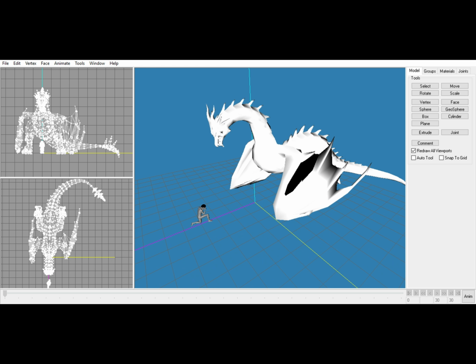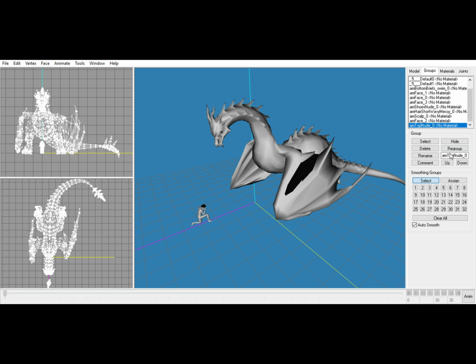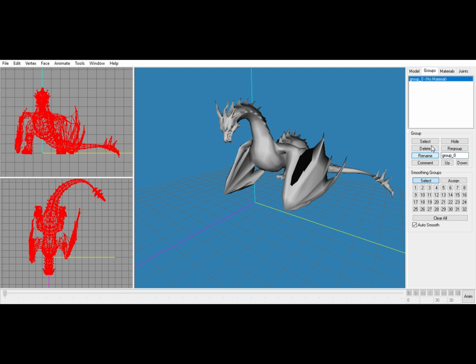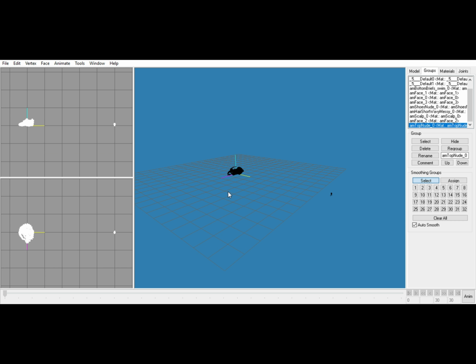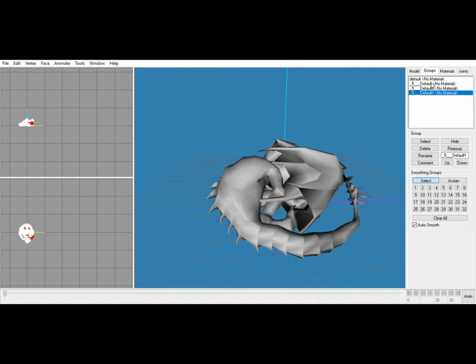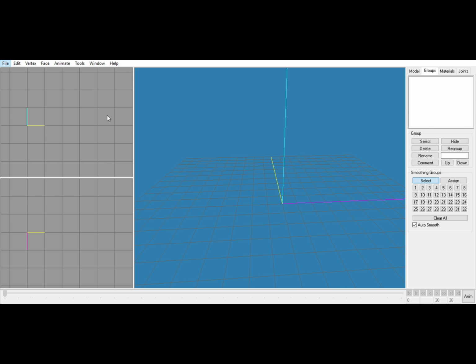The Milkshape process was really easy. As I said, the whole point of going to Milkshape for me is just to export it in the format that I need for TSRW. So once I enter Milkshape, what's important is, one, deleting all materials, and then I just gotta delete the human that often comes because I didn't delete him from Blender, so I had to delete him manually. And also I have to merge. As you can see now, there are 4 groups because the original dragon mesh was separated that way in Blender. So here I have to select everything, regroup, and then rename.